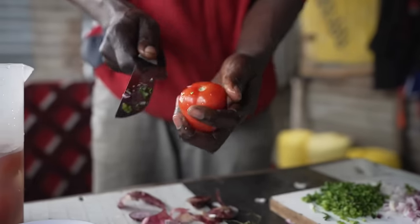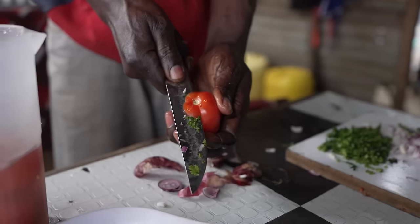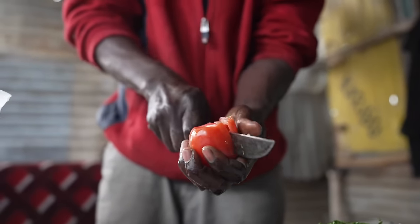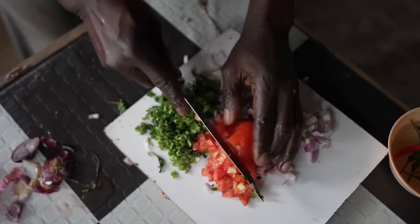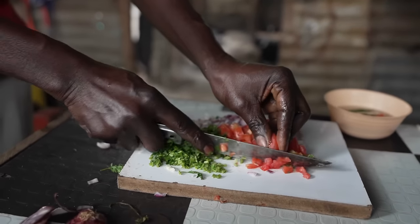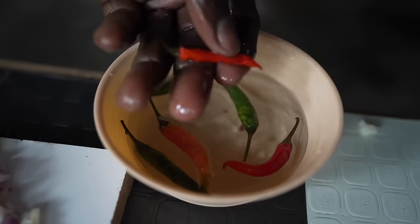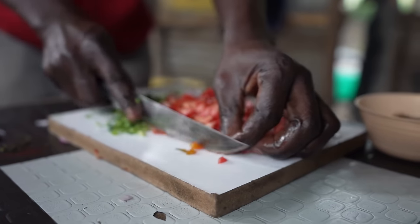You move this end of the tomato because this one is all curly there, all after the time of harvesting. Now, first of all, you slice it like that way, you remove it. Now, after that way, you make these tomatoes to be according to the small pieces, slashing slowly by slowly. Hot water, you make the hot water to kill the germs, because this one is a kachumbari in the particles small by small.